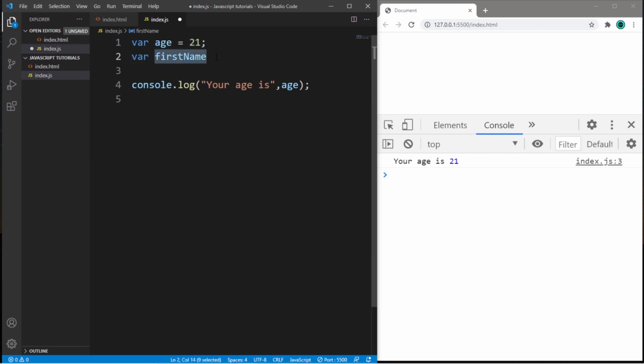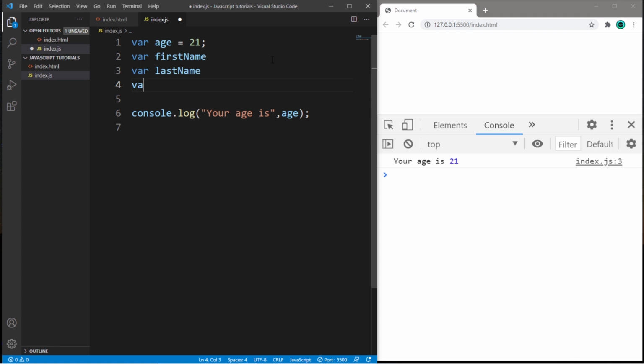A good practice when naming variables is to use this format called camel case. If your variable name is made up of multiple words, you capitalize every word after your first word. So first would be all lowercase, and then name would be capital. So if we had, let's say, last name, this would be var lastName. Or if we had something else like myCoolVariable, you capitalize each word after the first, excluding the first word. So that naming convention is referred to as camel case. It's not technically necessary in order for your program to work, but it's considered good practice.